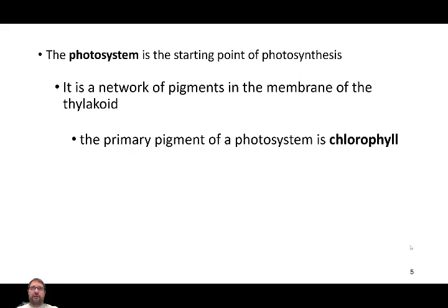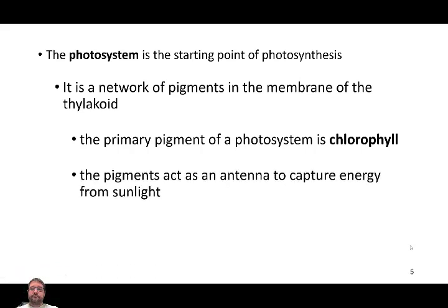Now, there are other chlorophyll molecules out there. Bacteria have their own chlorophyll molecules. It's not A and B. I think it's C and D. Don't quote me on that, but I'm fairly confident it's C and D. At any rate, the only reason it gets a different name is because the structure of the molecule is a little bit different.